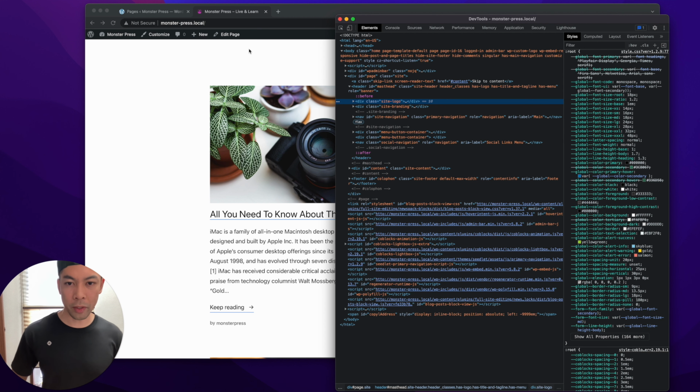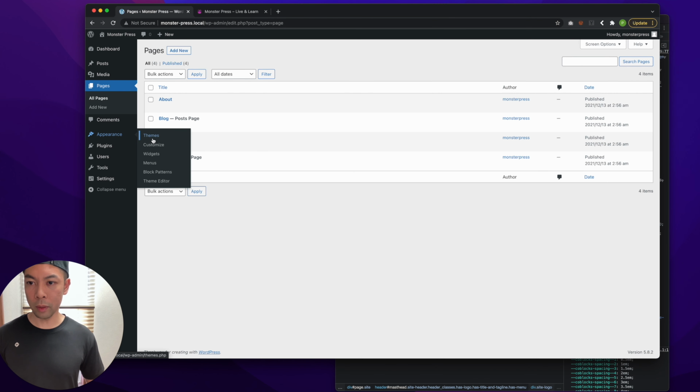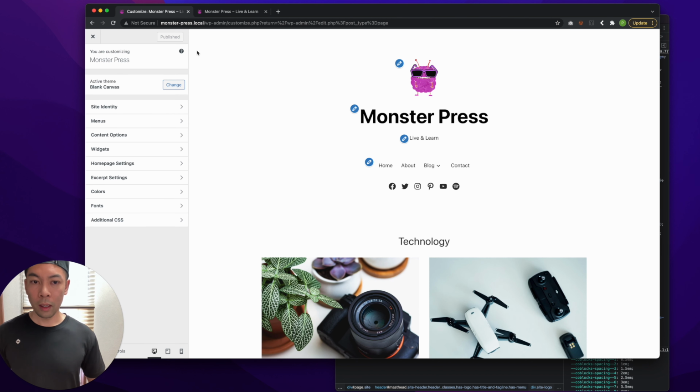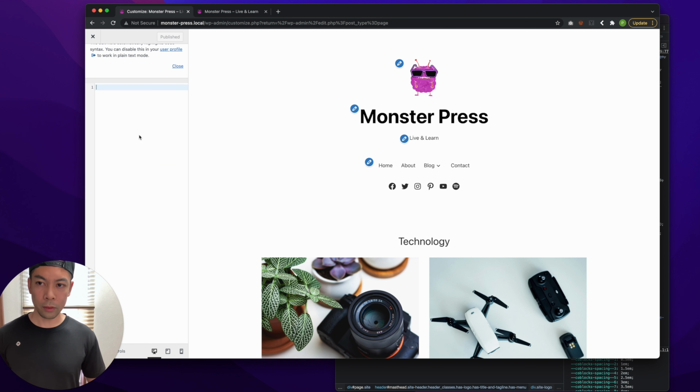So let's head into the customizer and type this out so that we can customize the color. To do that, we're going to go to Appearance and Customize, and then we're going to head into Additional CSS. Let's go ahead and type it out. I'm first going to type out a note: secondary color in this case.